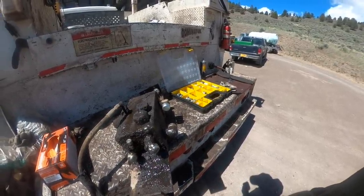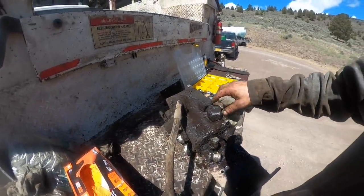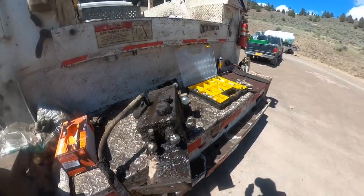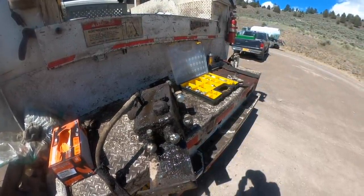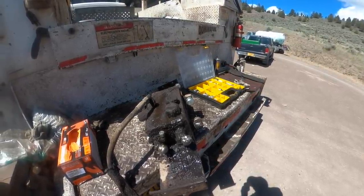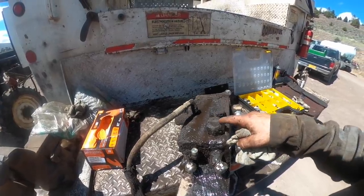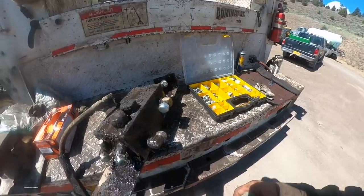So let me take her back to the shop and let's get this greasy pig cleaned up. We're gonna disassemble this valve block and see if we got a valve hanging up or something on us. Or are we porting oil across? Maybe a piece of dirt has one of the logic valves hanging up partially and porting oil the wrong way. And you never know, the valve block might be cracked.